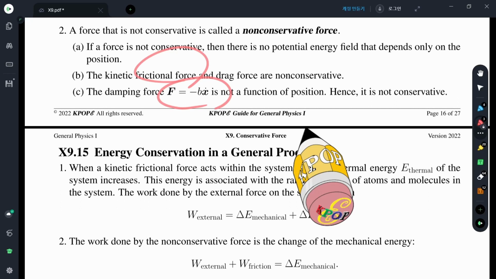So a non-conservative force does not mean non-conservation of energy. Conservation of energy is true. However, I cannot return the kinetic energy that I want as I wish. However, for a conservative force, if I return the particle to the same position, I can always get back the kinetic energy. That's the difference.